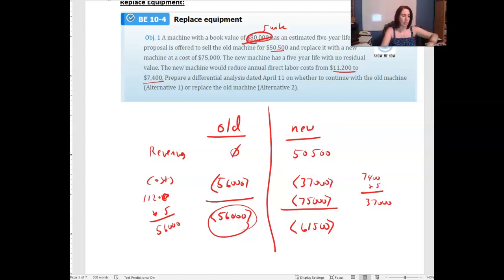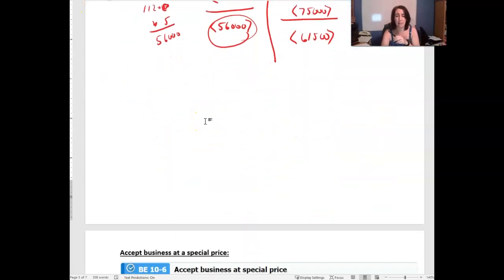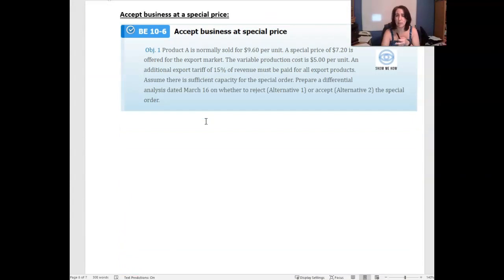Okay, we are going to do, I think, one more, accepting business at a special price. Now, here's the thing with that. There's one more in the book, something called processing, like ingredients. It's almost like processing oil or something. Do we process something further? That is so specialized. It's just, to me, absurd that it's even in this book. If you guys are at some point processing crude oil from the ground into different octanes of gasoline, then by all means come back to me and be like, Professor Anderson, you never taught us. But until then, we're just going to pretend that one doesn't exist in this chapter.